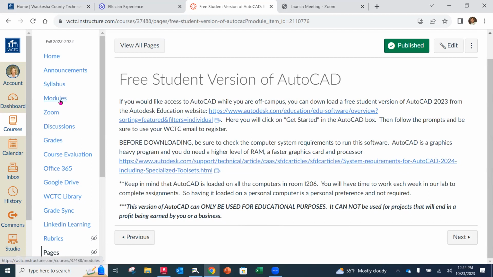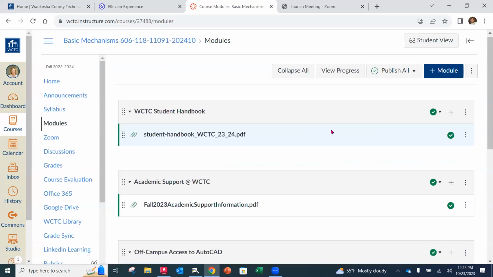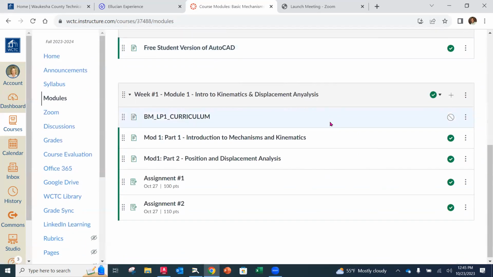Any questions about that? It's the link on the course syllabus page, not the one you just clicked. Oh, the syllabus page? Okay, I will check that. The one in the modules worked, but the one in the syllabus did not. Okay, I'll make sure that I check that. Thank you.